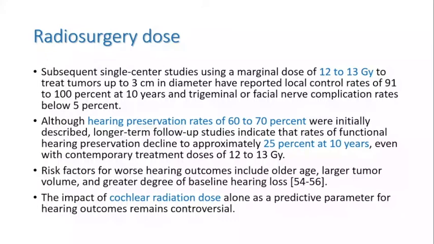And today, the paradigm has become 12 to 13 gray, and we have come down to the fact that there is over 25% hearing preservation rate at about 10 years, but initial preservation rates for the first 2 to 3 years are 60 to 70%, and the facial and trigeminal complication rates have come down below 5%. Now, is it all because of the cochlear radiation dose or not?